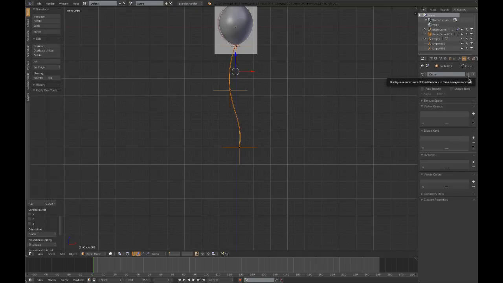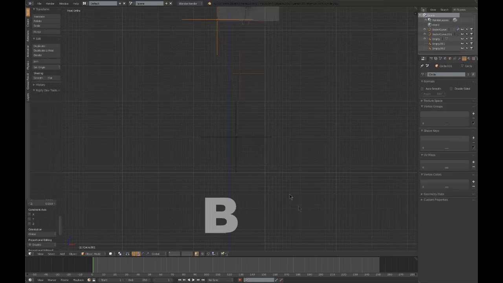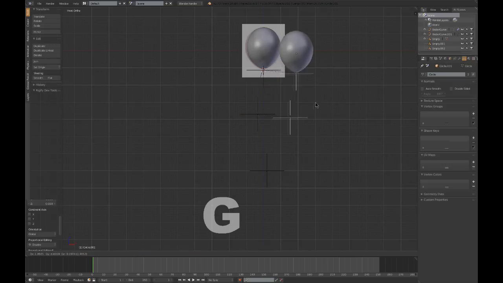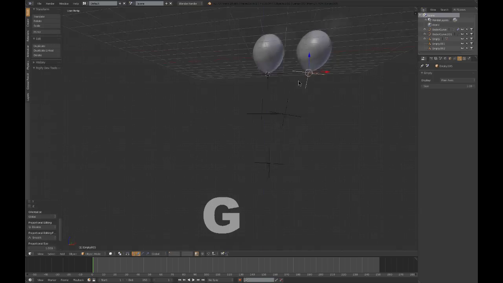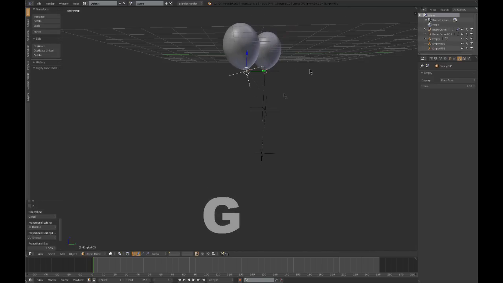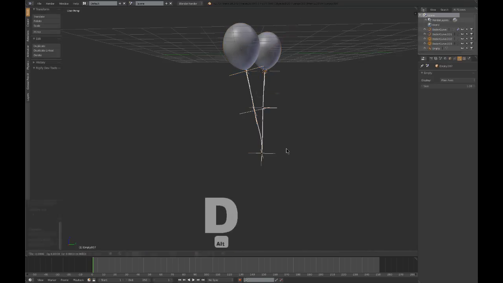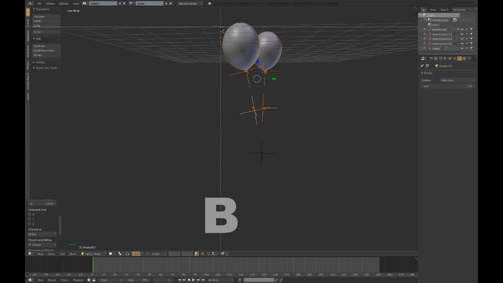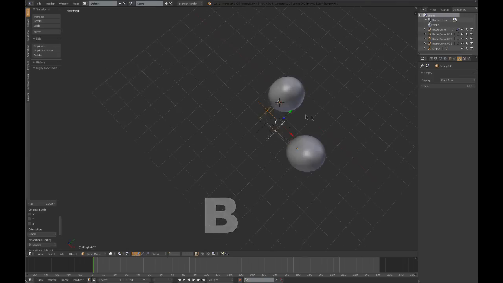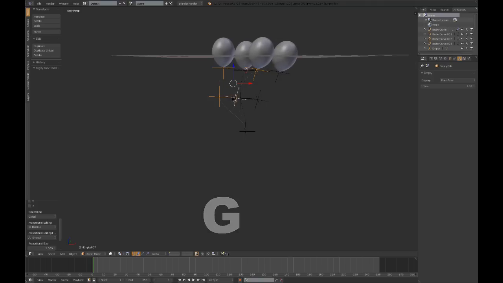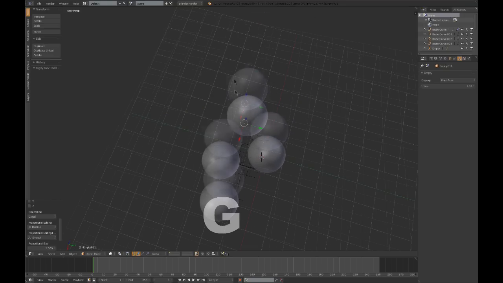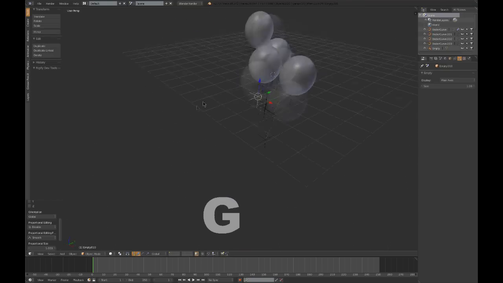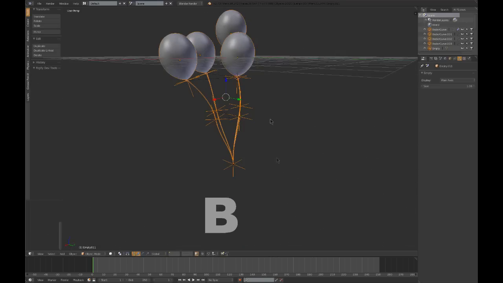And what that means is there's just a 2 here now. And if you deselect the bottom empty in the string and the balloon, G, rotate these off to the side, put these over there, and we'll do the same thing, select them all, Alt D, deselect the bottom string and empty, and deselect the balloon, move them over here, grab the string, and just pose until you have a nice pose.